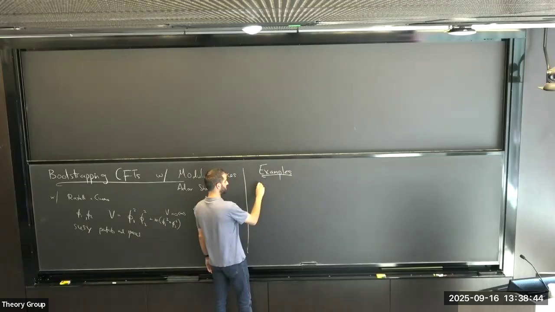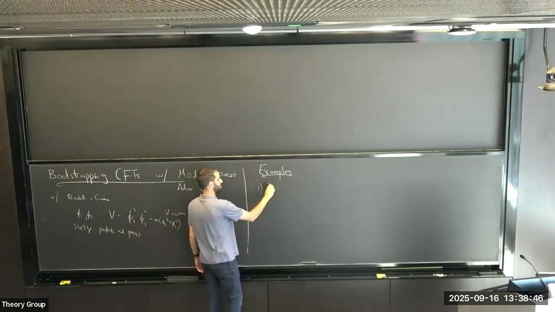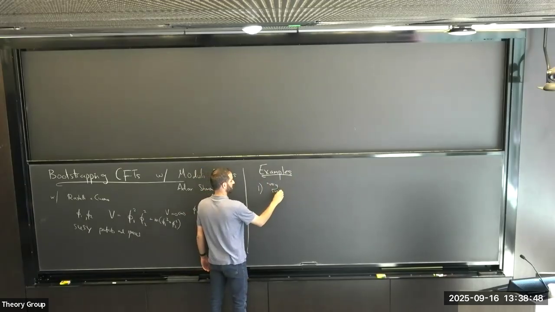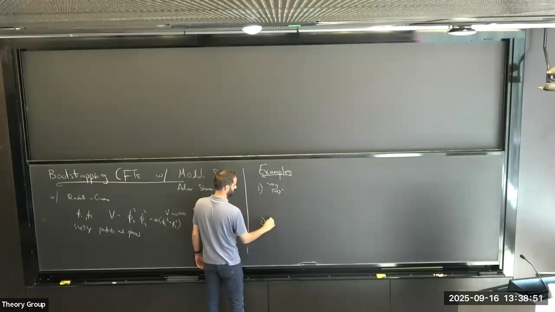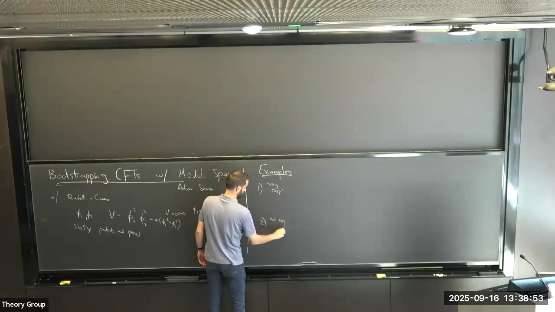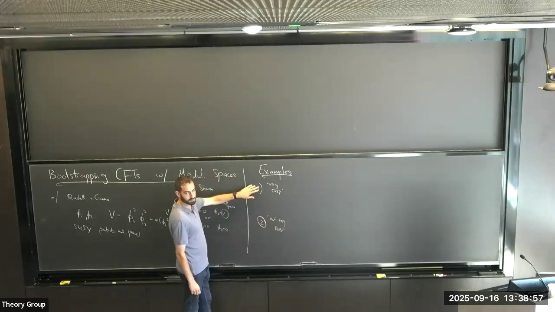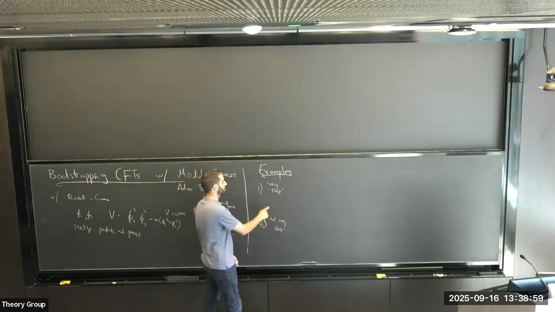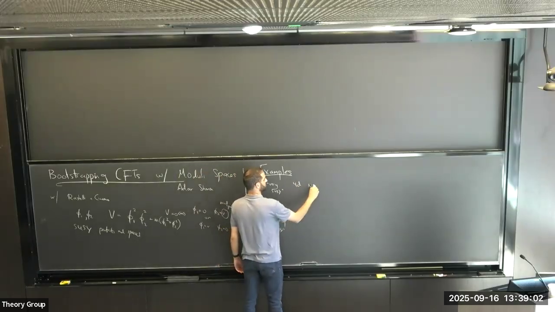So I'm going to give two examples. One is a very supersymmetric example. One is a not very supersymmetric example. And most of my talk will be around these types of theories and not around the very supersymmetric ones, or similar to these. So the very supersymmetric example is 4D N=4 Super Yang-Mills.